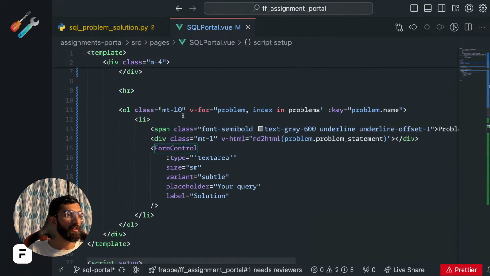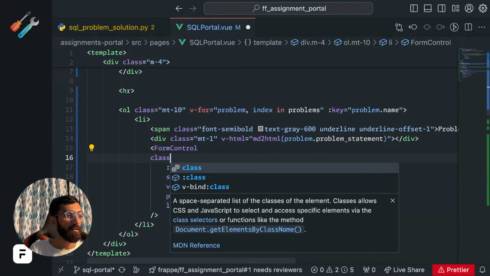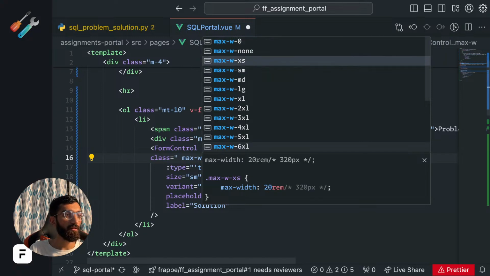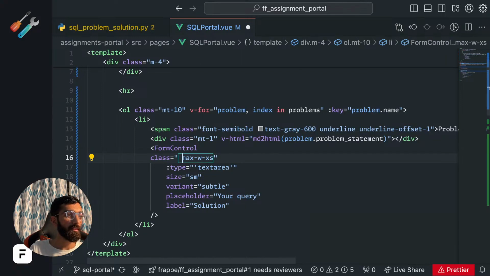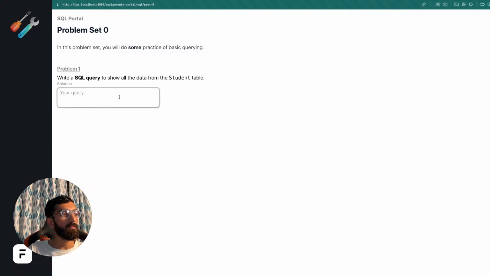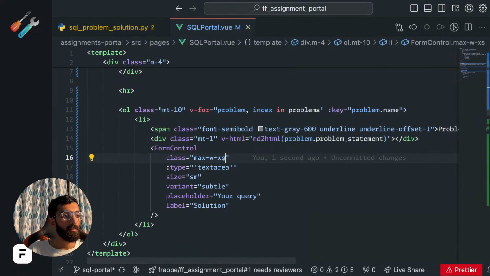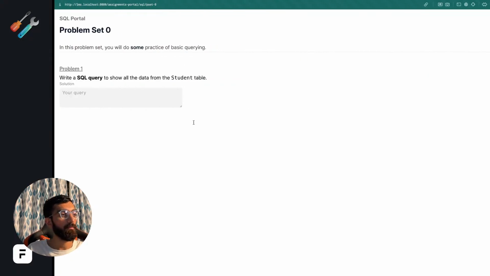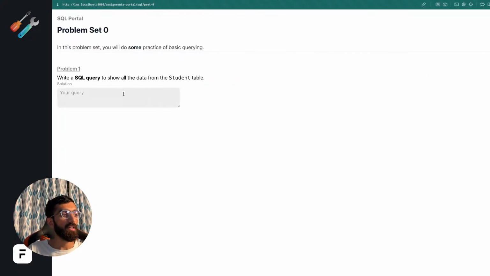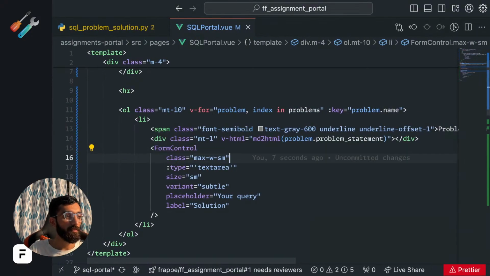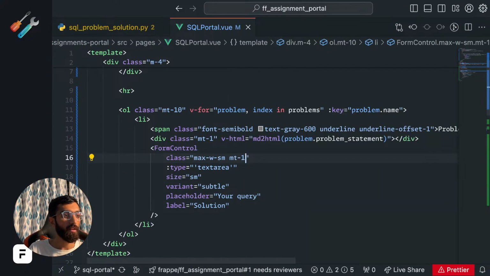So let's go here, class max width. We could increase it, but I think it is fine. MD or SM. Yeah, SM is better. So let's add margin top 1.